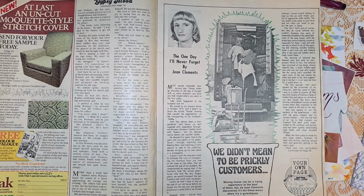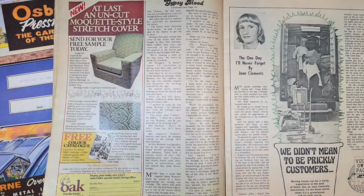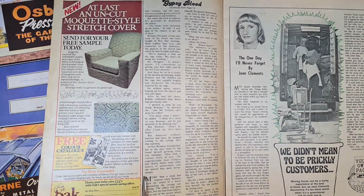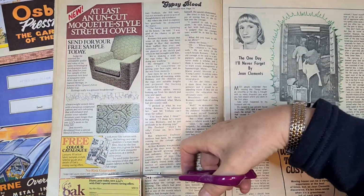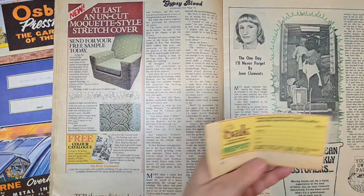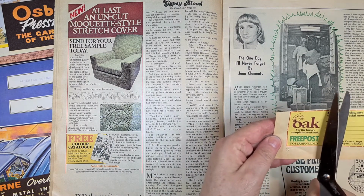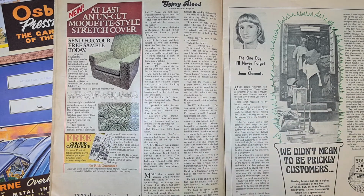Now this one here has some of the colours in. I'm going to cut the whole thing out, but I might just use a little bit of the squirrel on it, which may or may not fit what we're doing. See, it's got that colour that we want. So it could be that I use that, maybe put the stamp on there, I'm not too sure, but let's have that as a possibility.